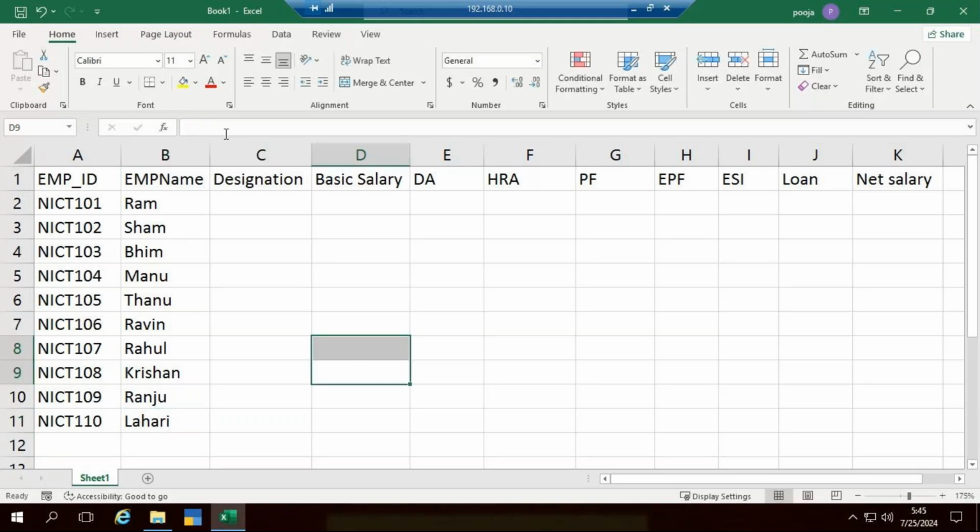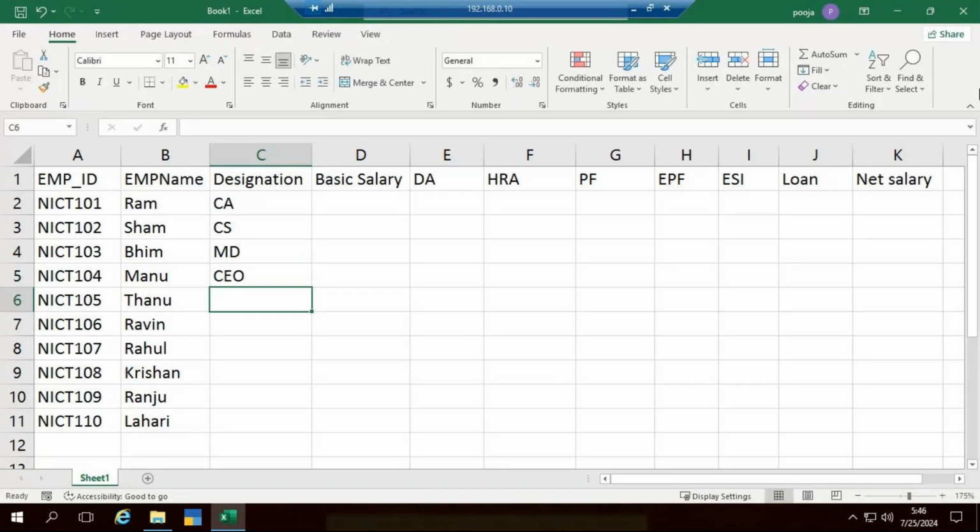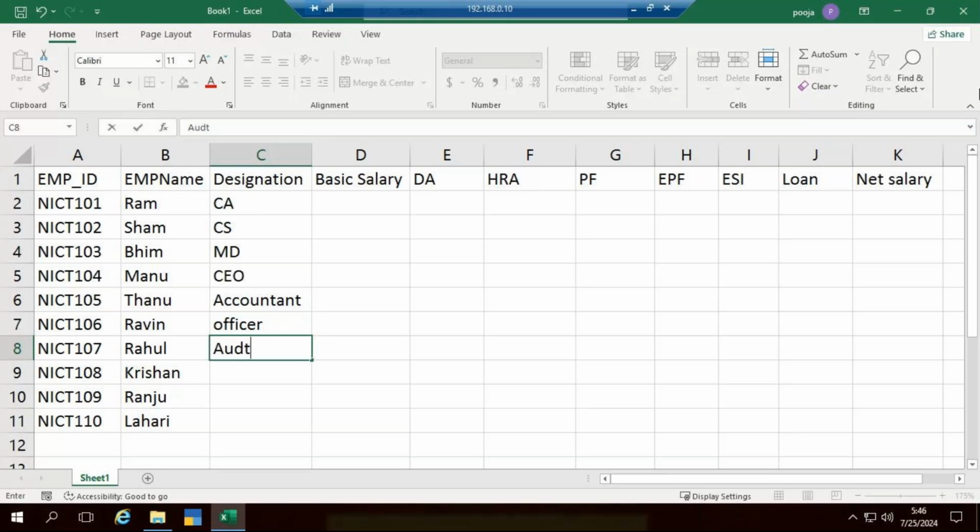So designation, you can take it as CA, CS, MD, CEO, accountant, officer, auditor.